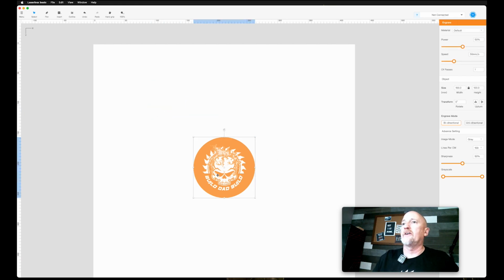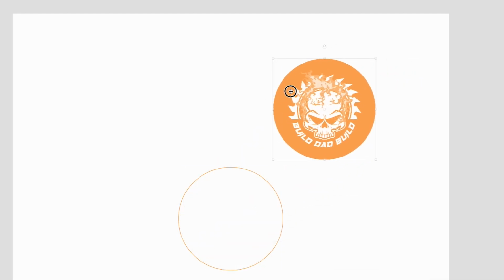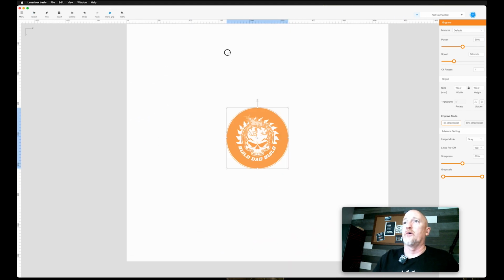Okay, so now if I select this and I hit outline, it's going to give me an outline of that image. So obviously this is a circle, it's pretty easy to reproduce, but if this was an odd shape, that comes in handy. Then we come in here, you can snap to grid in there. Okay, let's see, undo, redo, pretty self-explanatory. Hand grip allows you to move the whole canvas.